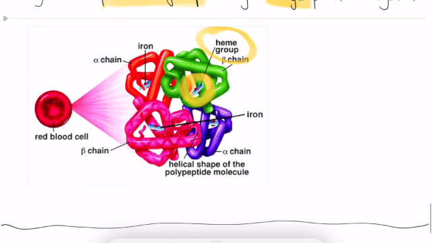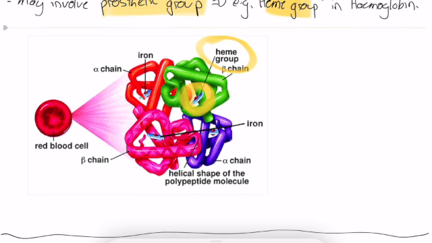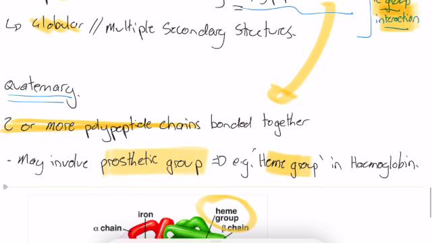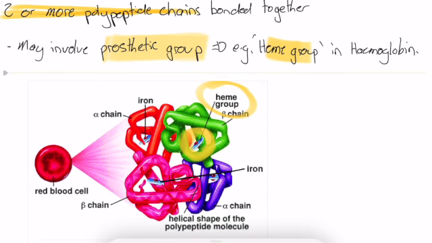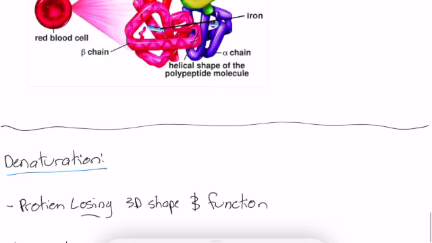So in this diagram, you can see that there are up to 4 different polypeptide chains there, but we can also note that iron heme group amongst the protein. So they are not polypeptide structures themselves, but they are a prosthetic group. So they may aid the process that the protein is trying to carry out accordingly. So that's your quaternary type structure. And it's your most complex form of protein structure.